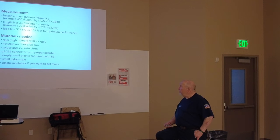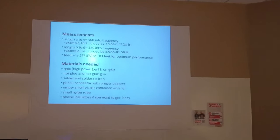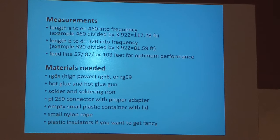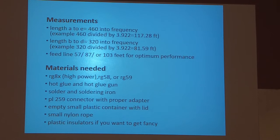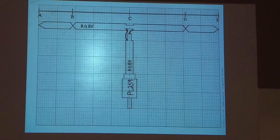Okay, here's your, if you want to write these down, the overall length is 460 divided by the frequency in megahertz. So if I was going to make one for 3.922, I'd divide that into 460 and come up with 115.28 feet, and that's the entire length. That's A to E, okay? That's from there to there.